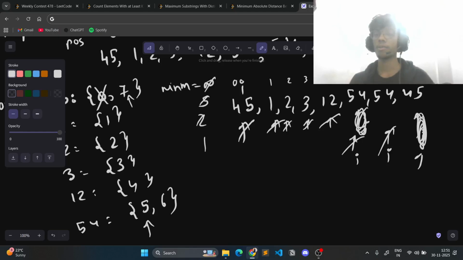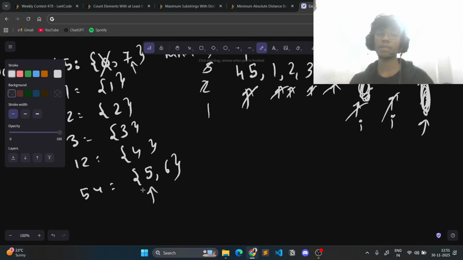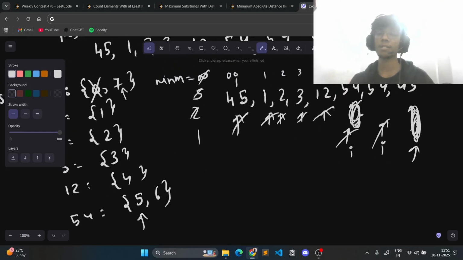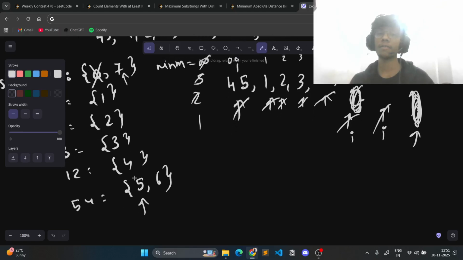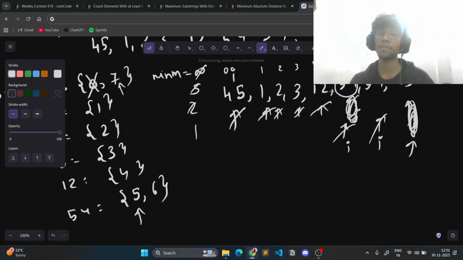So now we move on to here, 45, right? So reverse of 45 is 54, and now the current I is 7, but you see that j, the 54 which is present to the left of it, has already been taken into account. We just took this 54 and 45 here, right, when we took this 2.